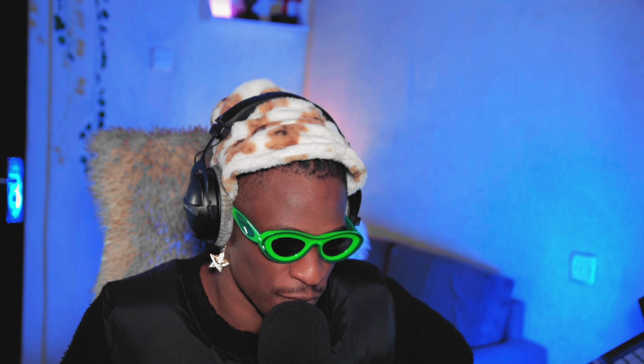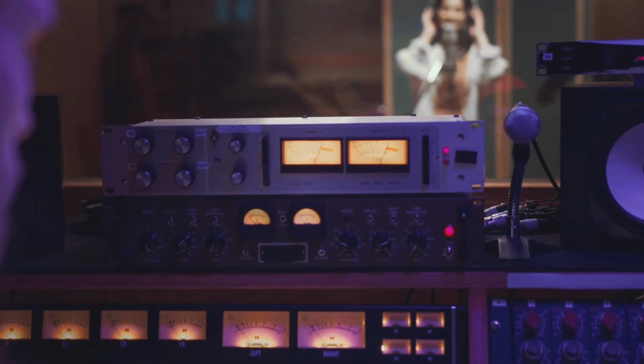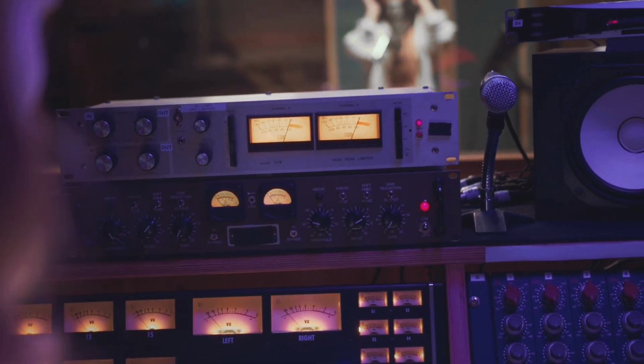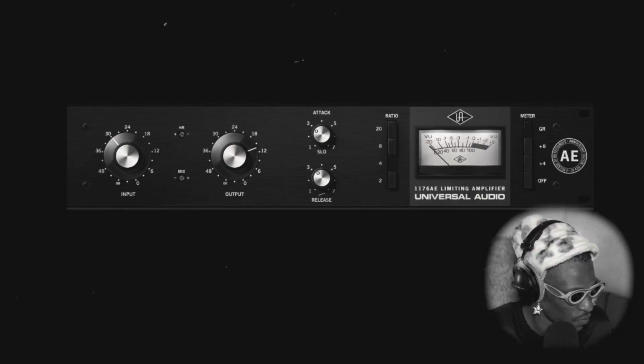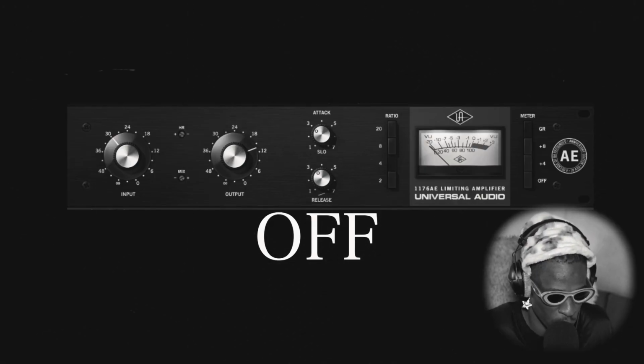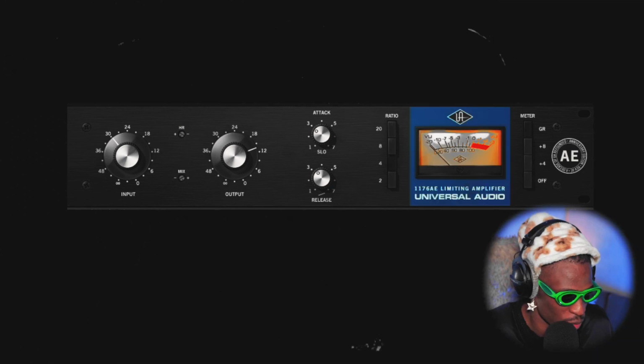Like I said before, FET compressors are known for their fast attack time, which can provide punch and bold sounds. So you listen to what it was doing to the drum, even with it on 000, it's still providing us with such punch to the drums. Let's listen to what the 1176 is doing, and when we turn it off. Now off. Put it on.